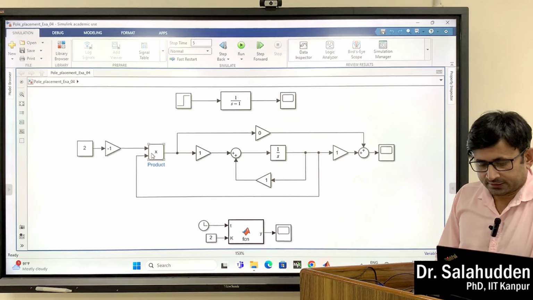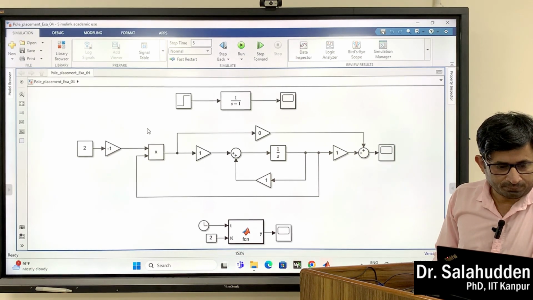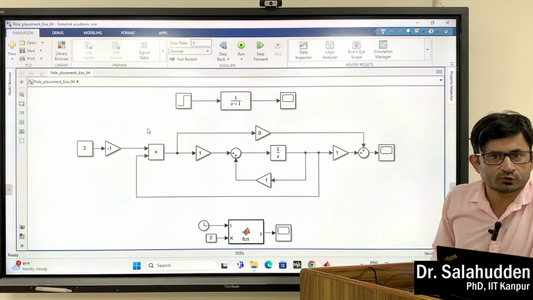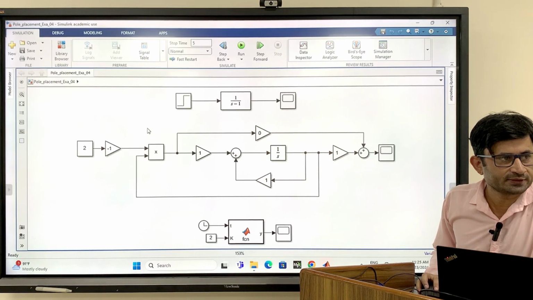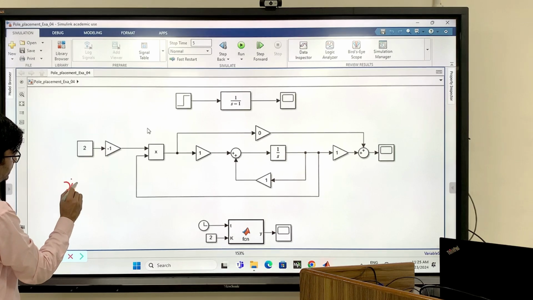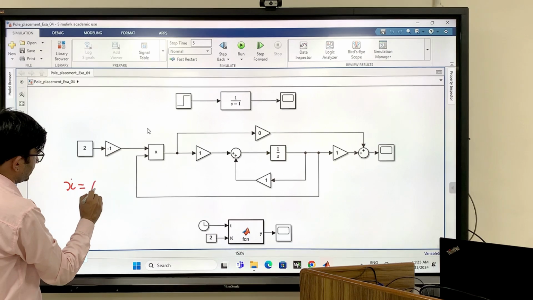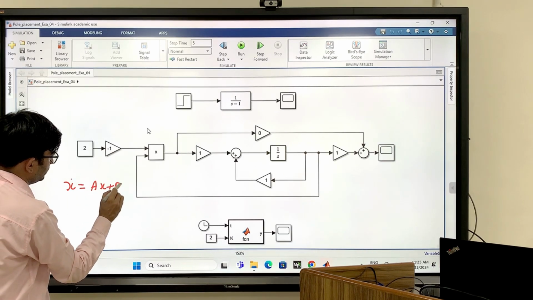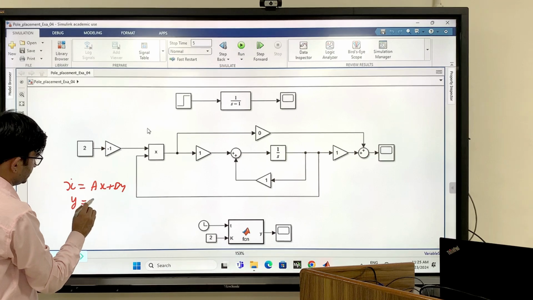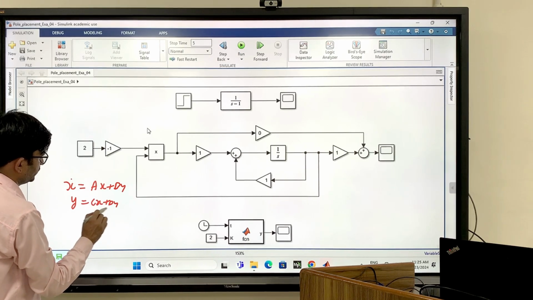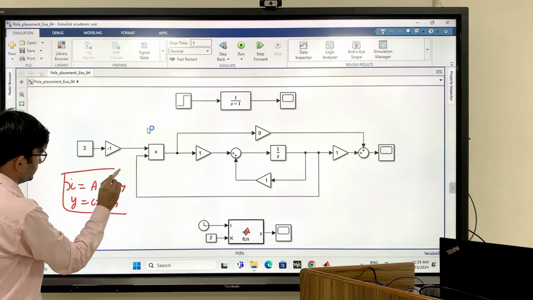So in this class we will see the pole placement topic, because in theory we have covered the pole placement, right? X dot equal to ax plus bu and y equal to cx plus du in state space form.